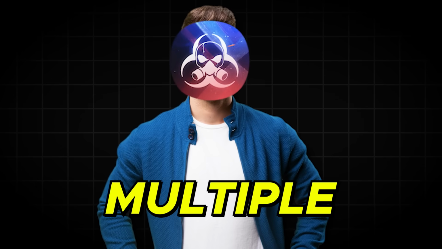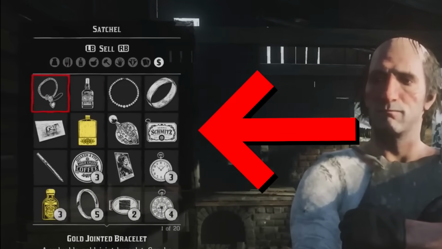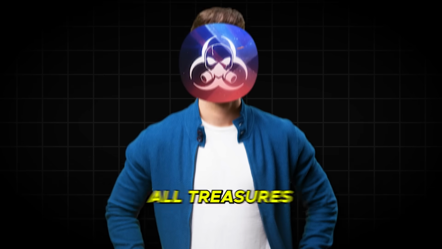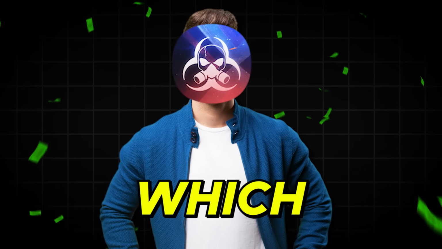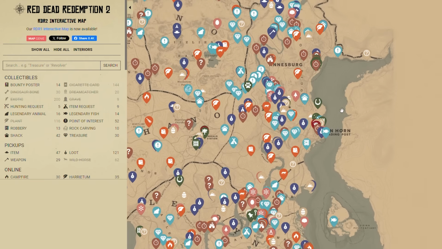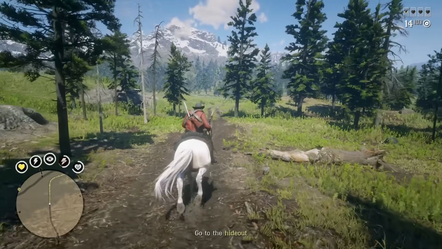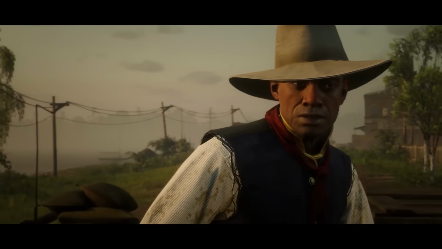Treasure hunts have multiple stages, and at the end, you're rewarded with gold bars which you can sell at the fence for cash. Completing all treasures should reward you with over $16,000 in cash, which is a lot of money in the single player mode. I highly recommend utilizing the RDR2 interactive online map if you're planning to hunt down all these treasures, because it is a huge time saver compared to just wandering around hoping you stumble upon it.